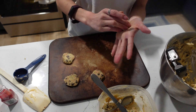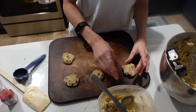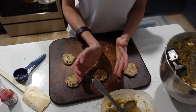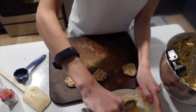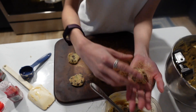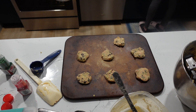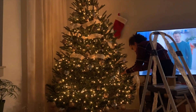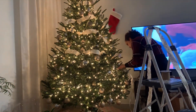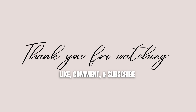I ended up liking how the sprinkles turned out so I added them to the whole entire dough. The first plain batch ended up just being for me and my family. The red and green sprinkled cookies are for my boyfriend's family. Unfortunately I wasn't able to show how they turned out because I was in a rush to head to the post office before they closed, but they were really cute. I put them in a cute little Christmas box and grabbed all the presents. To end off the night, my mom was adding ribbon to the Christmas tree — we've been working on it almost every single night and it is finally done. Thank you guys so much for watching, I hope you guys have a great night, and I'll see you guys tomorrow.